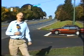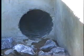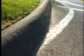We've moved a block down River Road to the corner of Royal Dominion Drive. We have another school crossing here, serving the primary day school and the Holton Arms School. They recently did a bit of work on this intersection. They replaced the culvert, repaved this part of the road, put in a new curb, resodded this whole area.